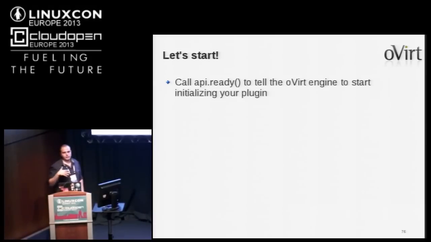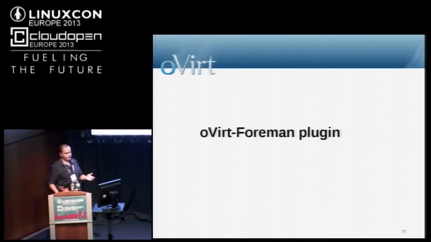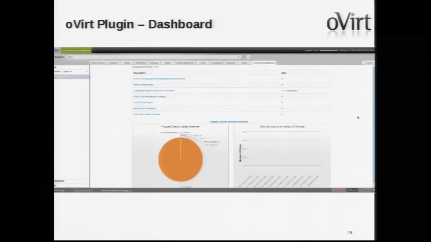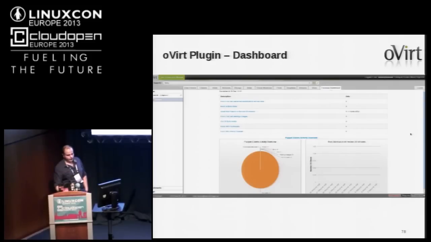Very simple plugin, very simple API. It allows you to add basically buttons and tabs, main tabs and subtabs, in every part of the engine. Again, I told you about the NetApp example. I show here another example of a plugin I wrote for Foreman. Basically, what we did there is we added a Foreman dashboard tab.